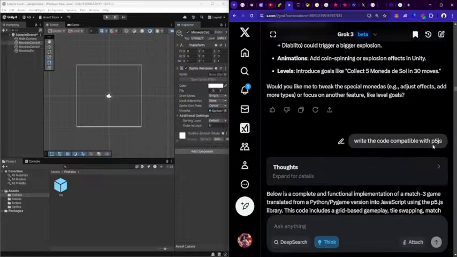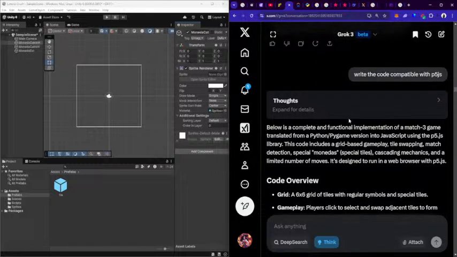Write the code compatible with P5.js. I just started investigating which would be a good platform to run the code in. And after watching a few videos, I came up with P5.js. But then I also ran into Unity. So I just started downloading a few platforms where I could create my own mobile app game. I got some websites which were pretty awesome. If you think about it, they even have their own AI. I just wanted to skip all that, use Grok, and copy and paste the code onto a platform.